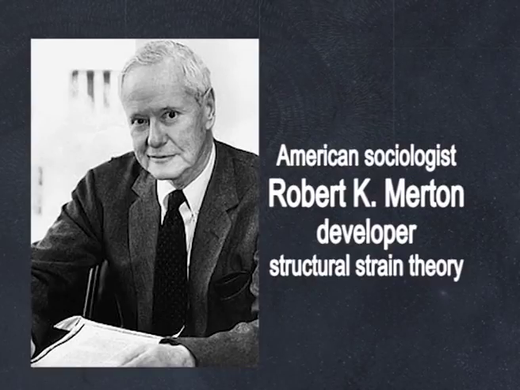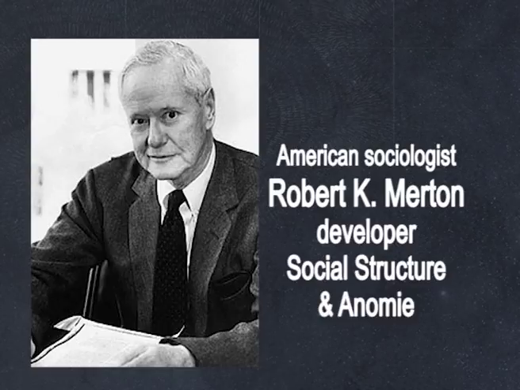So, as you have learned in that lecture, the American sociologist Robert K. Merton developed structural strain theory as an extension of the functionalist perspective on deviance, and Merton has explained this through his popular explanation of social structure and anomie. In the lecture, you all have seen that criminal behavior is different in rural and urban populations. We have also seen that criminal behavior is also influenced by cultural, social, and neighborhood environment.